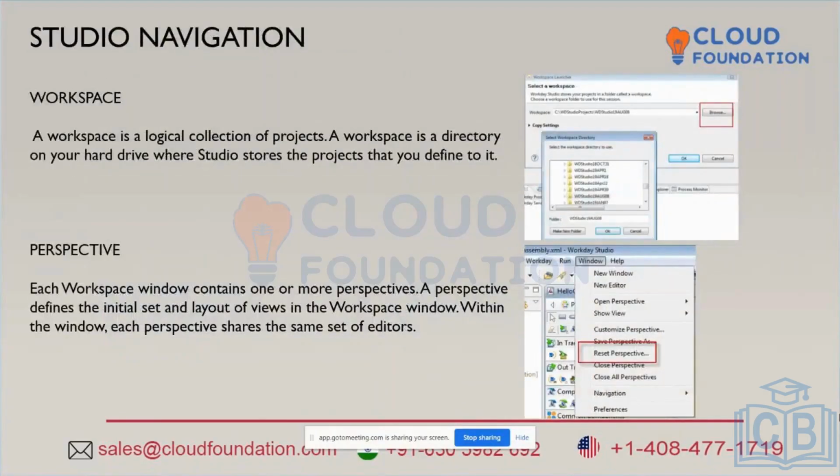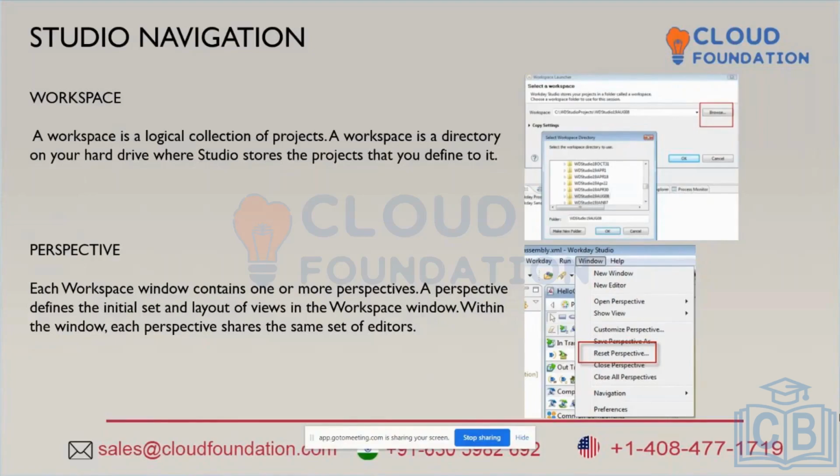So Studio, Navigation, Workspace and Perspective. These are the most important things. A workspace is a logical collection of projects. A workspace is a directory on your hard drive where Studio stores the projects that belong to it.